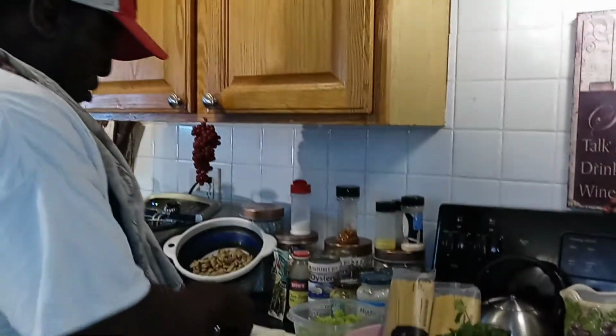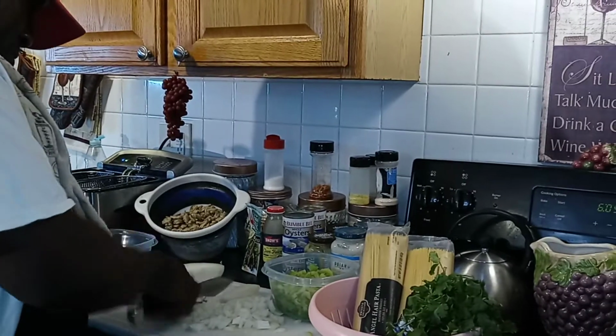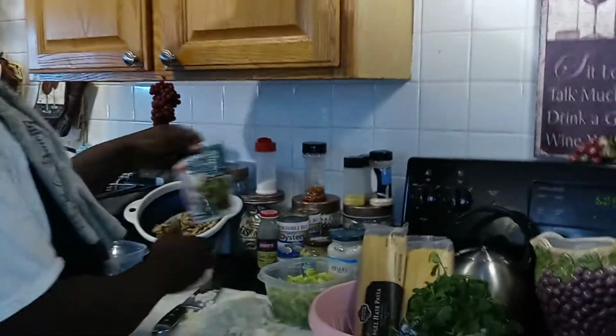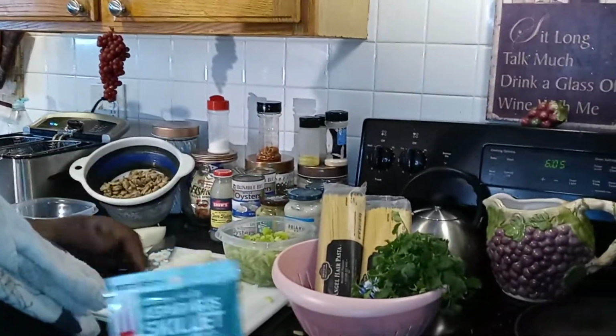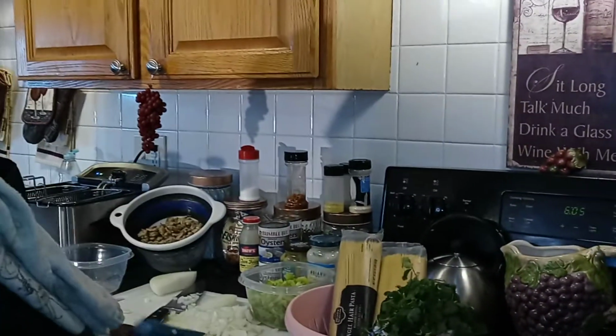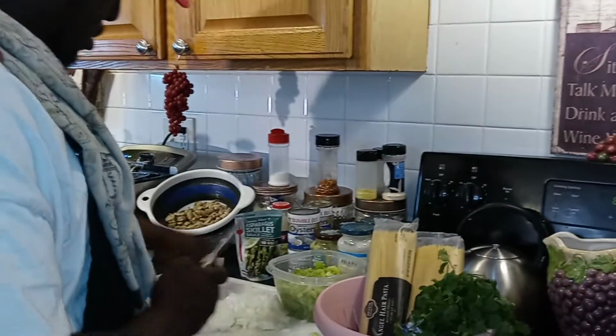But what I'm doing is just dicing my onions up, because I'm going to glaze them down on my asparagus skillet, the sauce that I cook my asparagus in. But I'm gonna saute my celery, my onion, and my clams, okay?